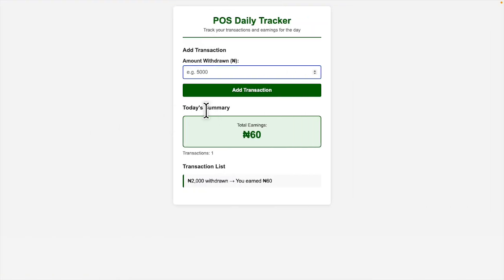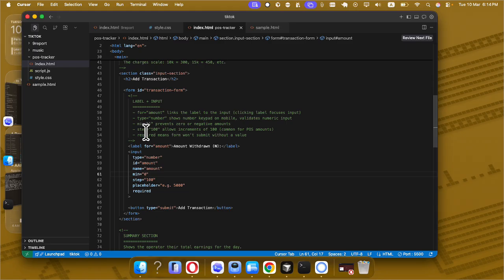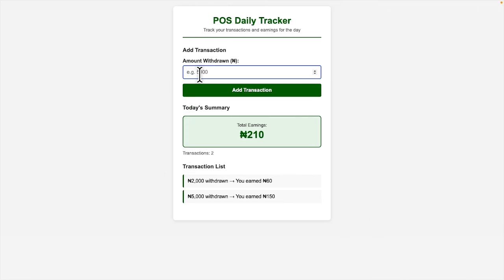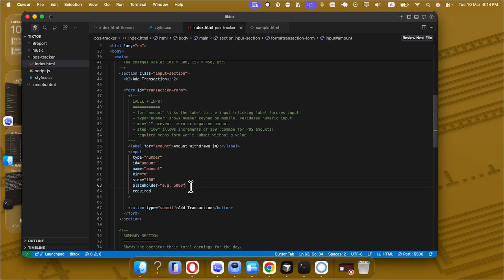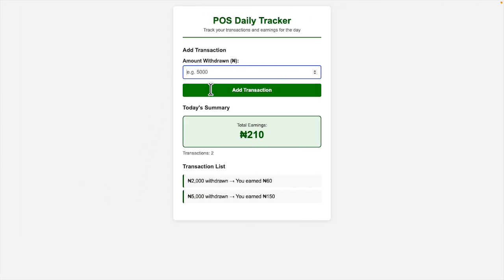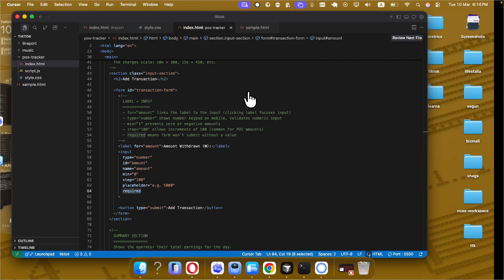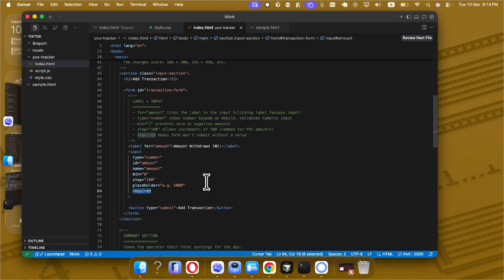Yeah. So this input field collects information, as you can see, and this input field has something called a placeholder, because you will notice that before I start typing, you see EG 5000. That EG 5000 is from this placeholder. But you notice another thing, required. Required means that if I try to submit it without filling it, it will tell me to fill it in, right? So required just means don't submit this unless the person has completed everything. Alright, then we notice ID. This ID will be helpful in JavaScript, which we're going to reach in a second, right?